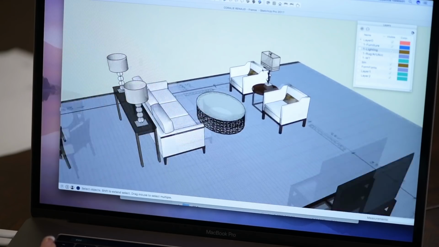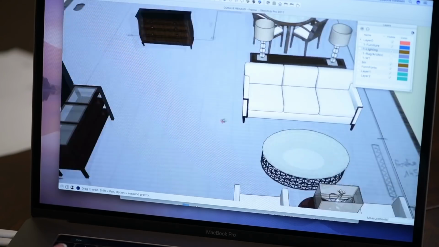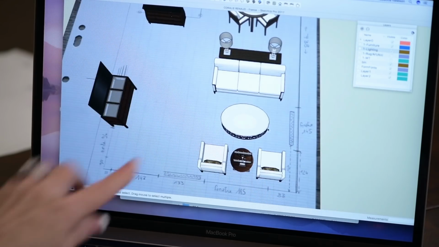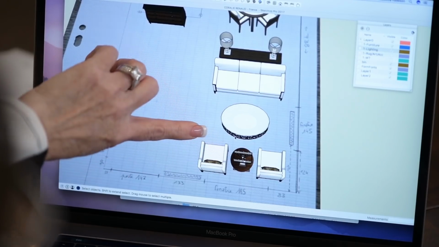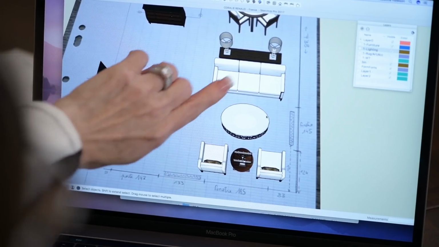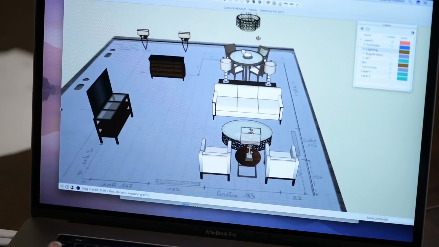Let's add some lighting. So look at this. I added a lamp on the table between the two chairs. We've got the coffee table. Now in this case, remember how I talked about an oval coffee table? It's just kind of easy to get in and out of. We could have done a rectangle here. I just liked the feeling of an oval and a round. I thought it was softening for the room.